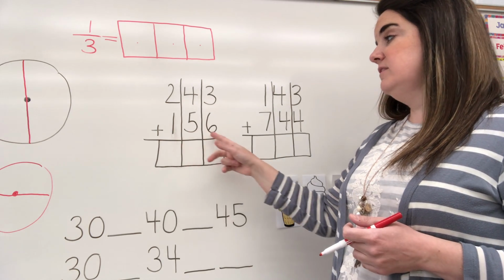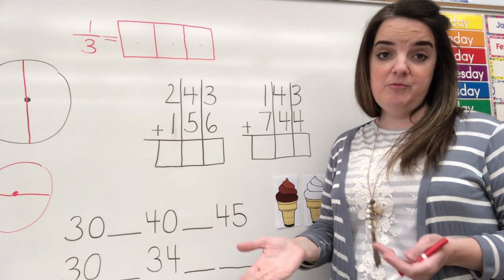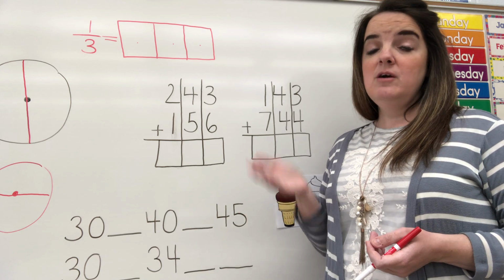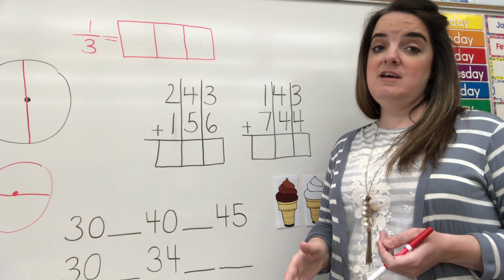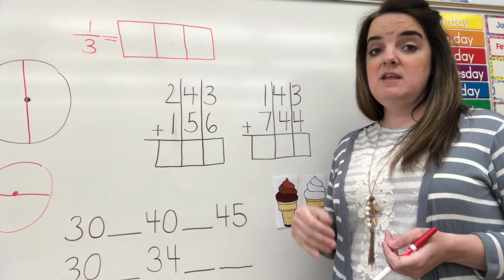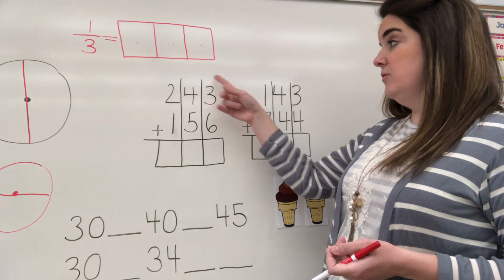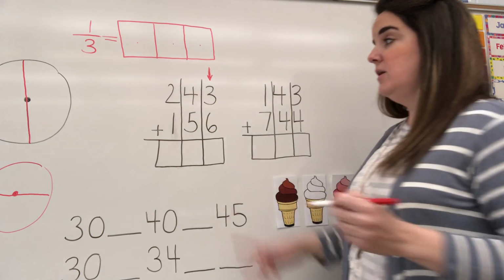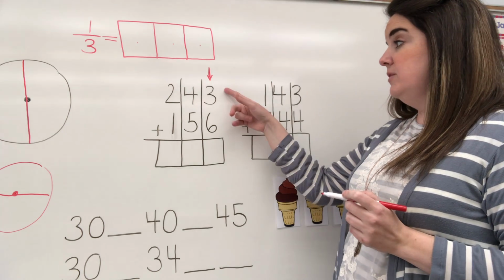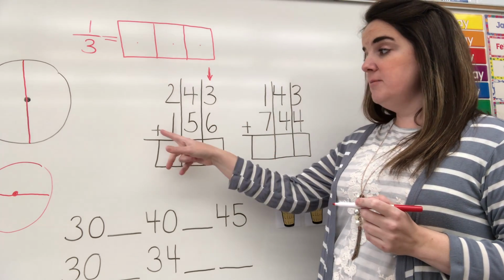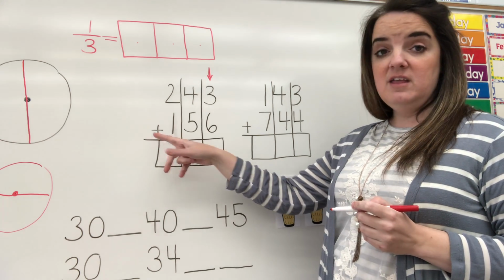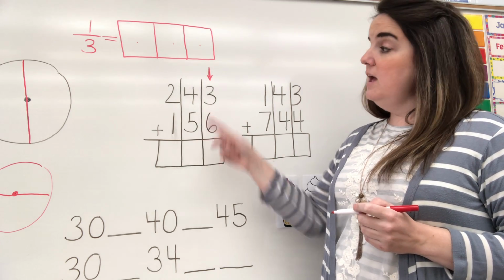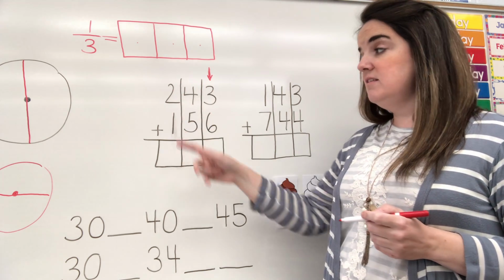Plus 156. So remember, when we're adding or subtracting numbers, double digit, or now we're up to triple digit, we always start on the what side? The right side, so we get the right answer. So we're going to start in the ones place, right here. This is where we always start. We always start in the ones place. And we're going to take these 2 numbers and add them together because that's what this sign right here is telling us to do. Then we're going to go to the tens place and add these numbers together. And then to the hundreds place and add these numbers together.